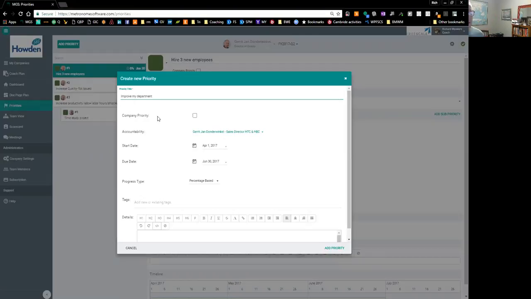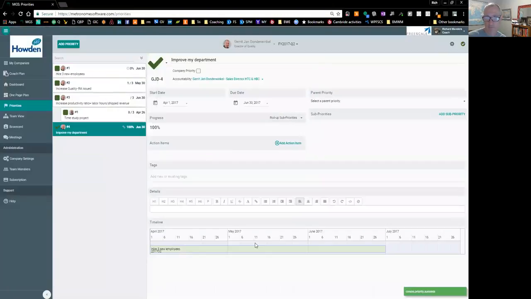Now that's not very specific, is it? However, what I'm going to do is add this as a priority. And for now, I'm going to make it a roll up of sub-priorities. Add the priority. And now what I'm going to do is make all of the other 3 goals to be underneath this one.